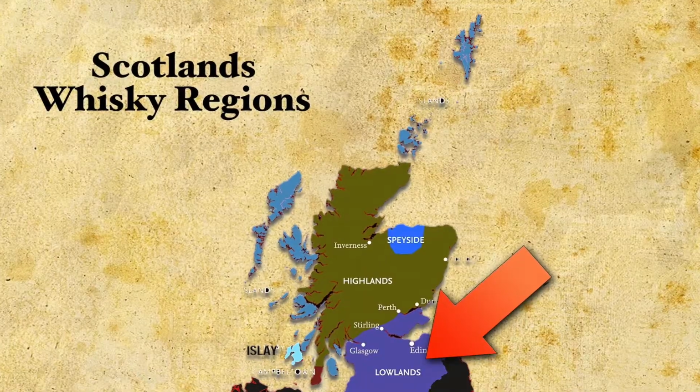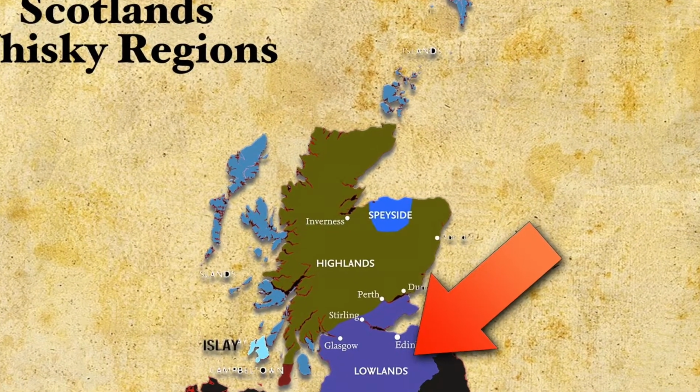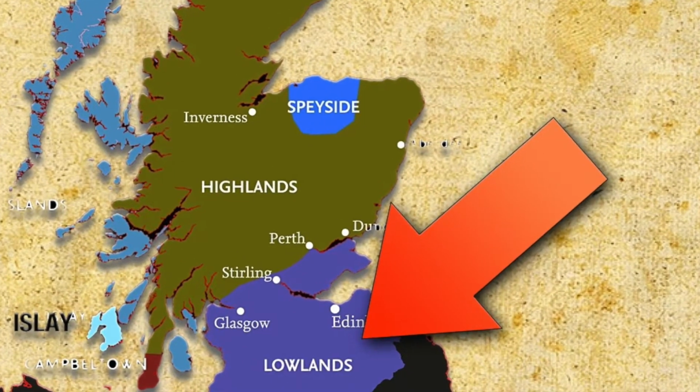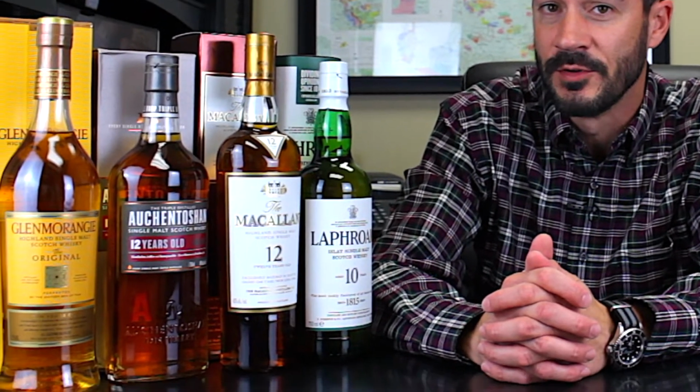Now let's talk about the Lowlands. The Lowlands is a much smaller region than the Highlands, but still produces a lot of really fine single malt Scotches. They're really well known for triple distillation. The example that I chose here was Auchentoshan, which actually on the label says triple distilled. Not all Scotches from the Lowlands are triple distilled, but they do so much of it, that's what they're really known for. These Scotches are lighter, have a little bit of citrus, even some grassy notes, and a drier finish. But very palatable, very easy drinking Scotches, and again, a pretty nice entry level into the single malt arena.